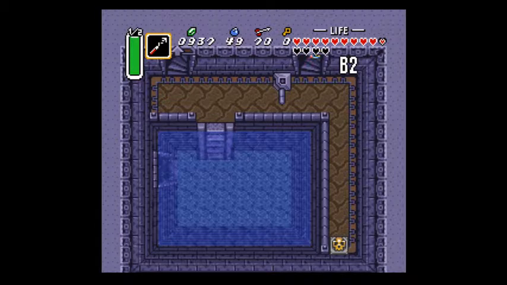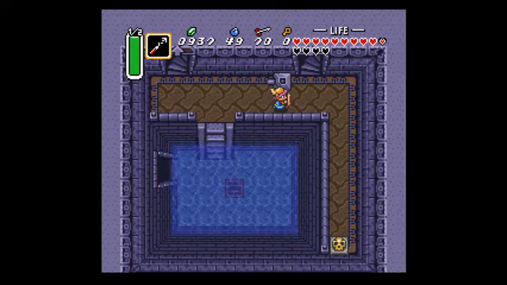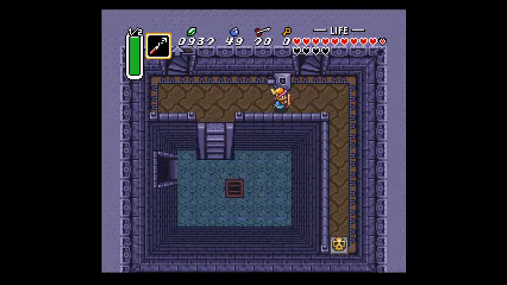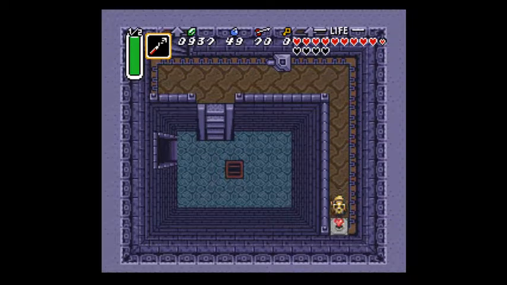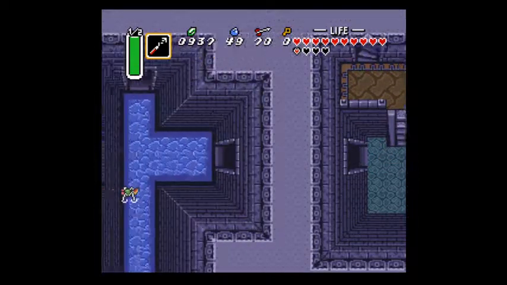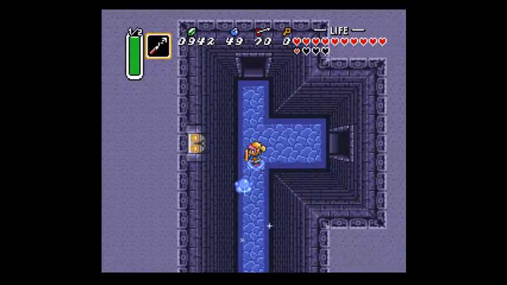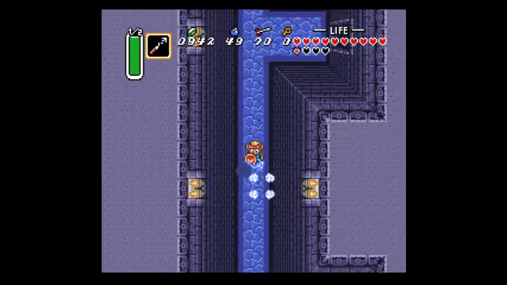Hit that jellyfish for fun. So we can push this aside and drain the water. Finally, the water's going away for once. Yes, heart. So now we can loop around, go left here. Go down.